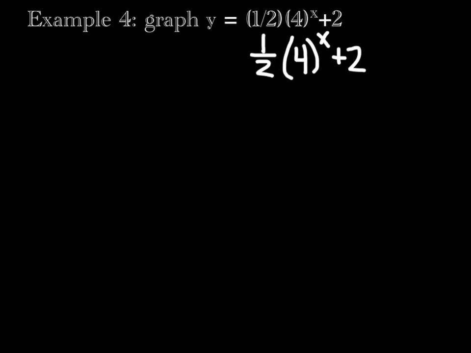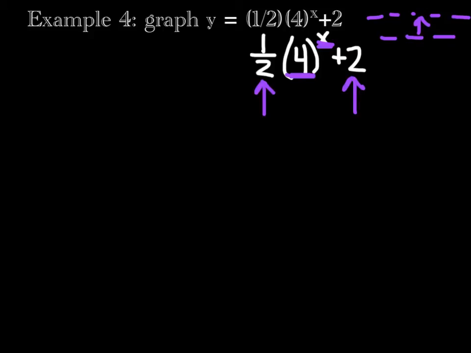All right, this next example, we're going to graph y equals 1/2 times 4 raised to the x, plus 2. So this 4 raised to the x, that's our parent function. That 1/2, we'll shrink it by a half. It's going to be squattier, fatter, shorter. I mean, it's still going to infinity, but it'll be fatter. And then this plus 2 will shift the whole thing up 2. And if I shift my horizontal asymptote from 0 up 2, it's now going to be up as well.